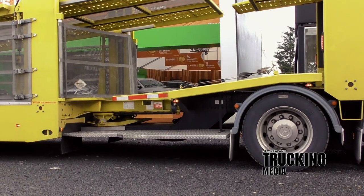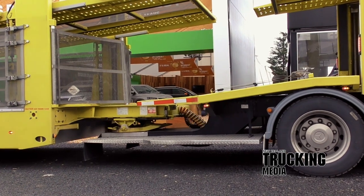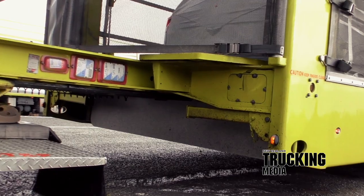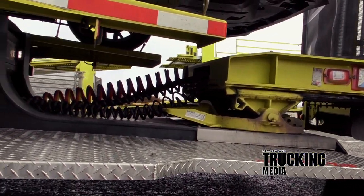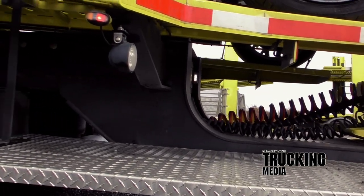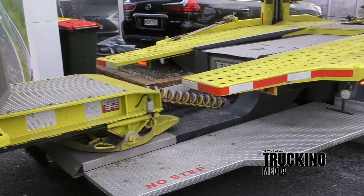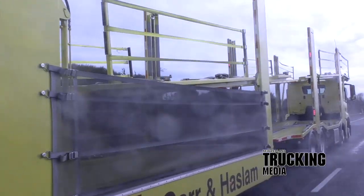Attachment is via an upside down fifth wheel located on a sliding mount on the underside of the trailer, with the pin receiver facing forward. The kingpin is mounted on the towing vehicle, and the main benefit of this setup is that the pivots are on the trailer, not on the truck, reducing torsional stress to the chassis of the truck. A cool fact regarding the entire project is that the bodies and trailers were built locally by Trevor Jackson and his team at Jackson Enterprises Limited in Pahiatua.